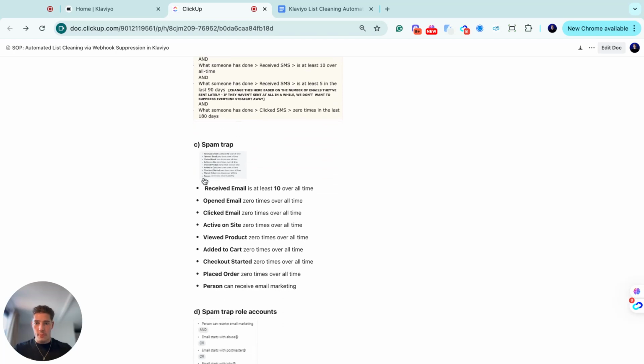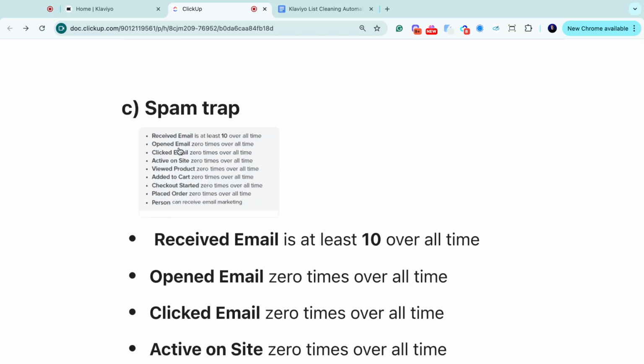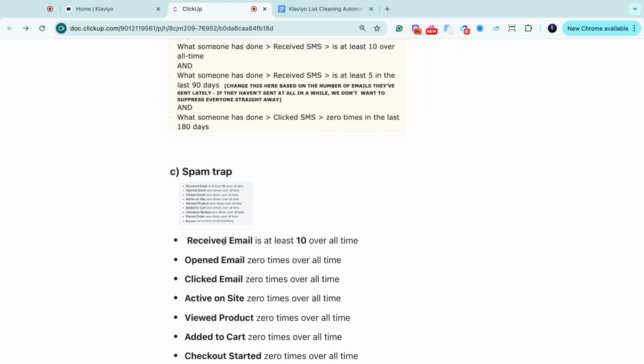We're going to be doing a spam trap segment. This is basically a segment of profiles who have been receiving your emails but have never taken any kind of action: haven't been opening emails, clicking emails, haven't been active on your site, haven't viewed any products, added to cart, started checkout, or placed an order ever in the time that they have been on the list.